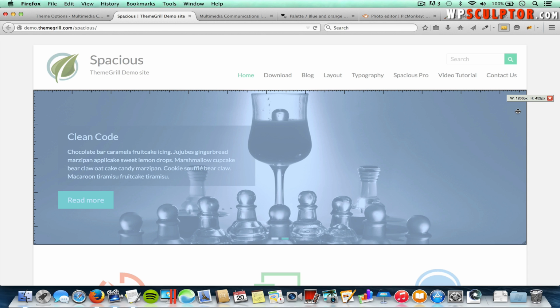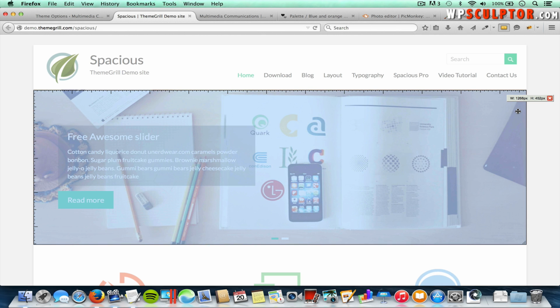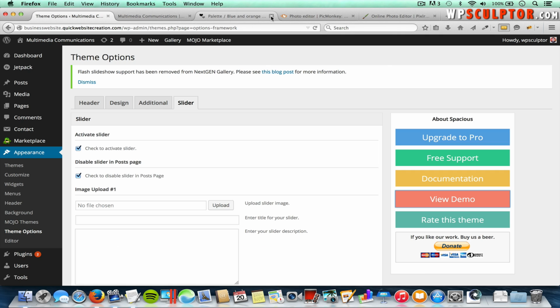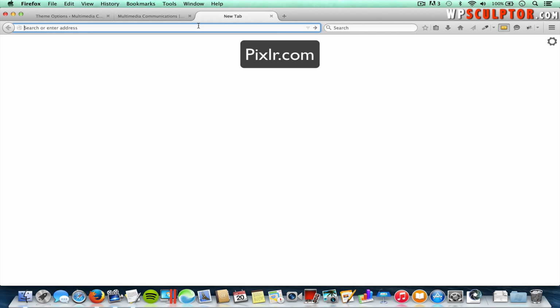And that's great because the images I have for my slides from Pixabay are 1280 pixels wide, so just slightly larger, which is what we want. So now I'm going to close out of the tabs I don't need here. I don't need my color palette. I don't need PicMonkey, and I'll close out of the Pixlr tab and open a new tab and go back to pixlr.com.